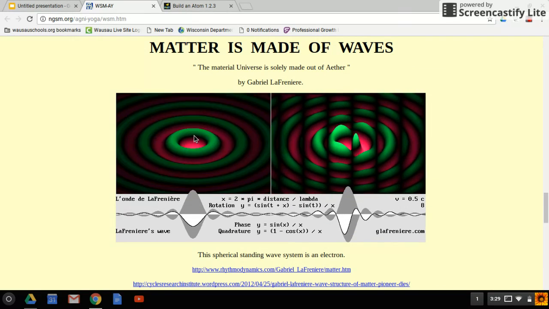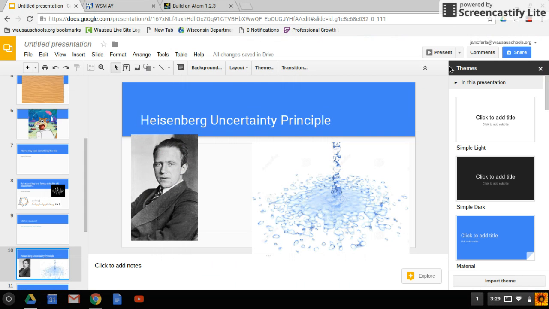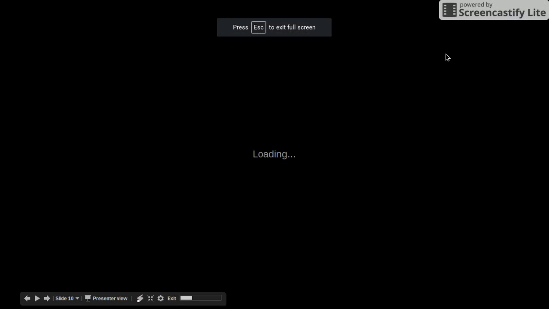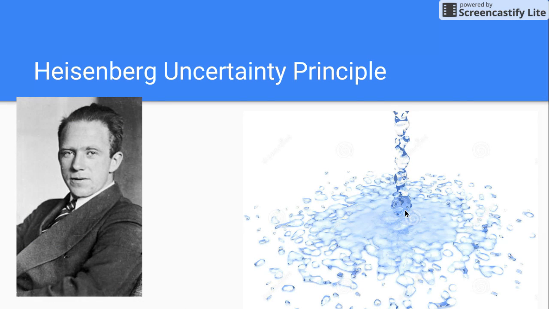Same with this one. It's all based on probability. Is the electron in the middle? Is it on the outside? But it turns out since matter is both waves and particles, it's really interesting because when Heisenberg said, and what it shows with the Heisenberg uncertainty principle, is sometimes the electron is here, but when you look at it, it jumps over here. And then when you look at that, it jumps over here. Like instantaneously, it jumps over here, jumps over there.